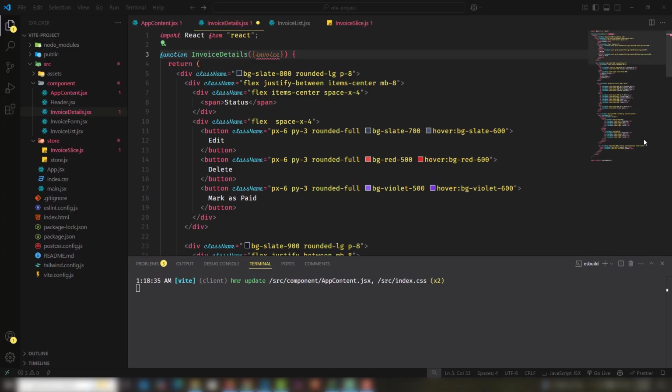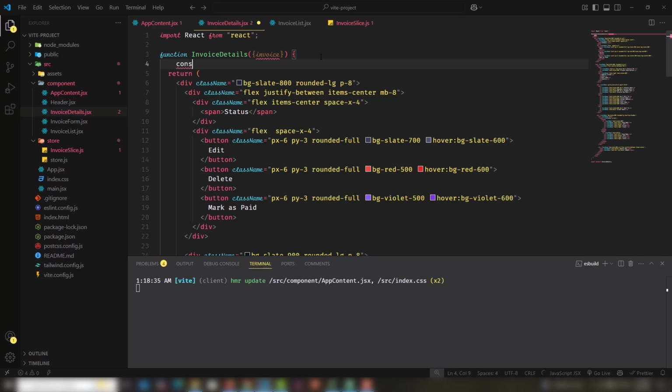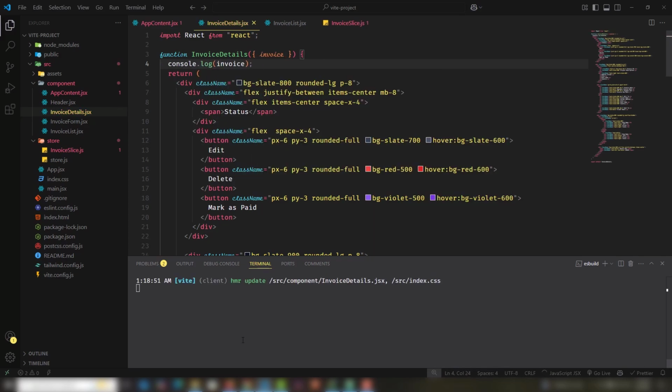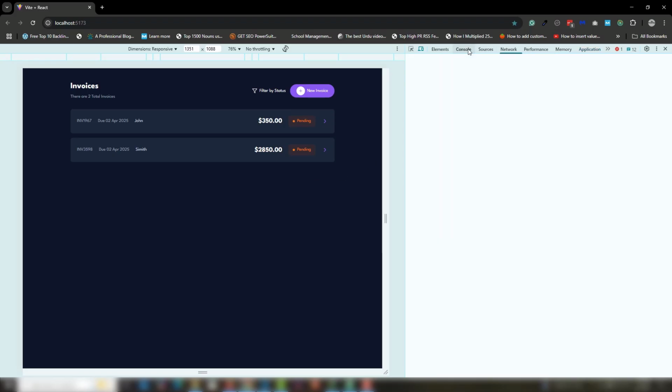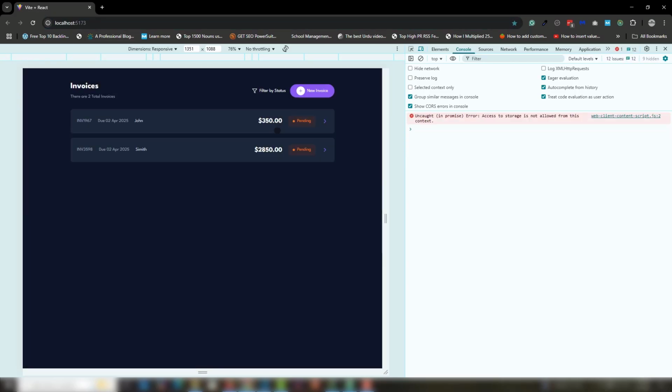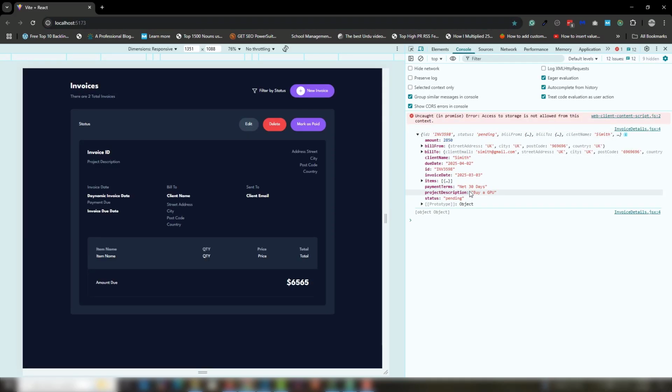In the invoice detail you need to assign this one and just copy it, and I'm going to use console.log to check what happened when I get the details. So I'm going to click on this one, I'm getting the detail of this particular link. Click on the next one, you will get the next one's detail, right, guys?